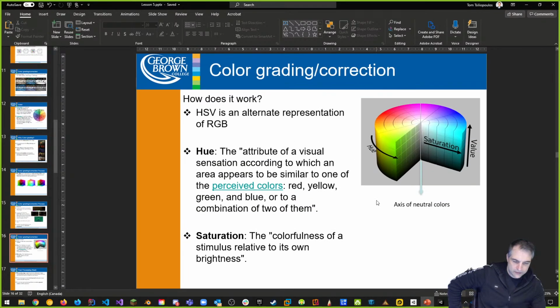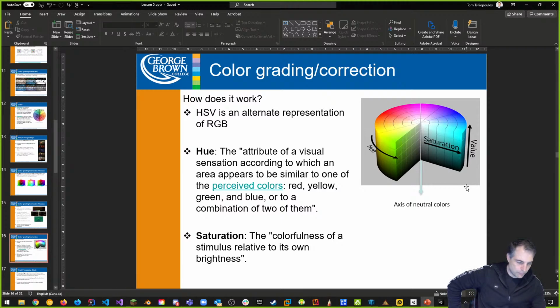So how does it work? Basically, instead of using RGB values, you're using hue, saturation, and value, so HSV, in terms of how the color works. So you can increase the saturation. Think about what increasing saturation means. It means I'm taking the original color and adding more pigment. So I have, let's say, a blue color, and I add more blue, more blue, more blue, and it saturates the scene with that blue color. If I desaturate the blue color, then I remove blue pigment from the scene, by subtraction, until there's less blue in the scene. If I desaturate my scene completely, it becomes black and white, or grayscale. That's what happens. So that's saturation.